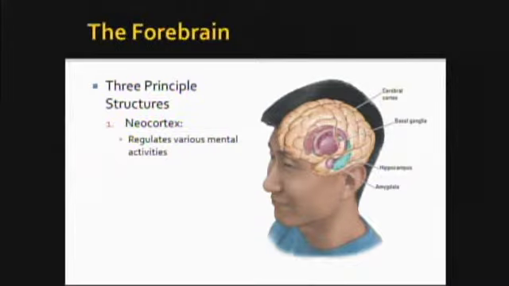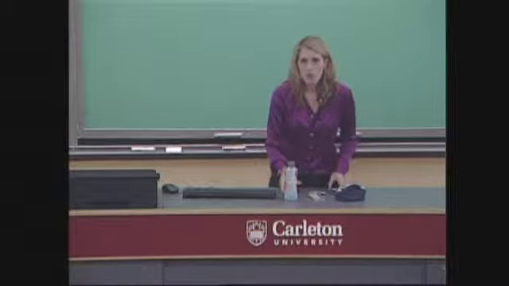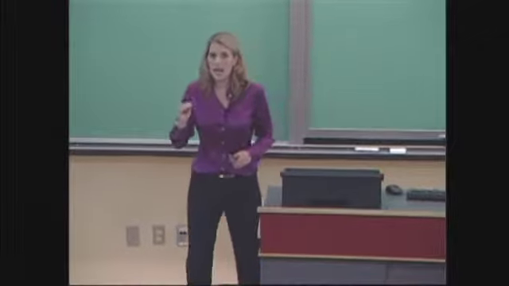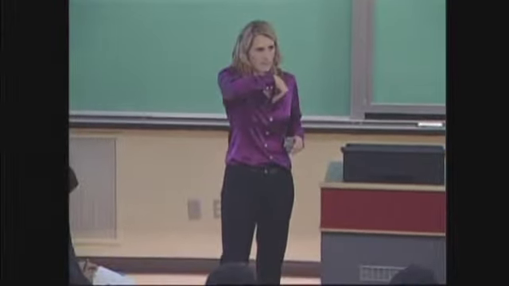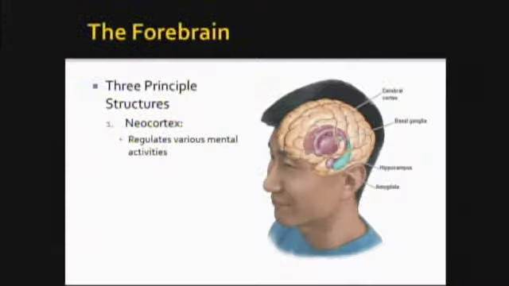The neocortex. Neo means new, cortex means bark. The neocortex is the last layers of the surface of the brain. So it's these layers of cells that really are primarily responsible for our sense of consciousness. We say anytime something hits the neocortex, we're aware of it. It's responsible for the highest level of cognitive processes that we do as humans. Language, memory, thought, these things are handled by the neocortex.